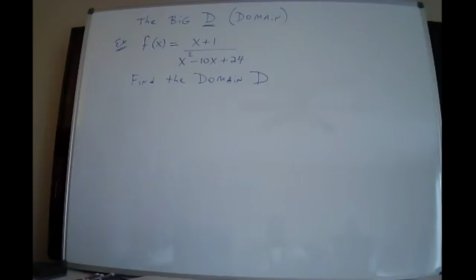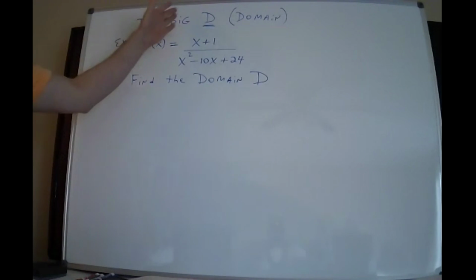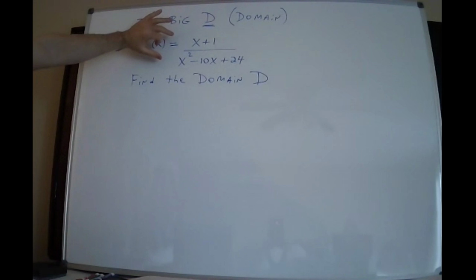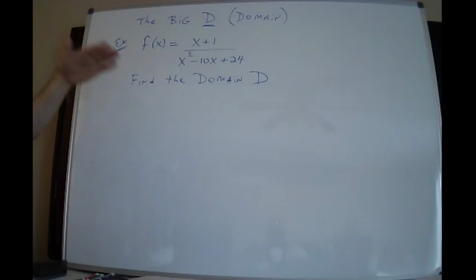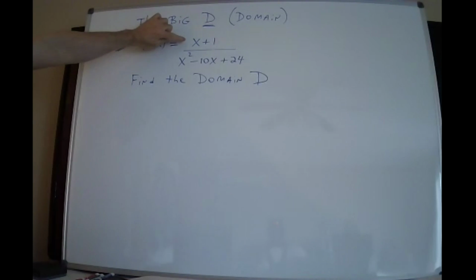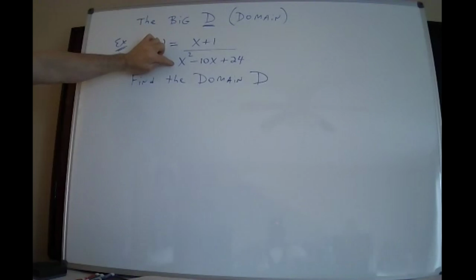All right, so the first example for finding the domain, I created you a fraction. Now I said in the notes, you're looking for freaks. You're looking for numbers that break the function. Now, I know a lot of people will look at the top and be like, oh, x plus 1 equals 0, x is negative 1. This is complete garbage. I do not care about the top. I ignore the top. The top is irrelevant. All I care about is the bottom. The bottom cannot be 0.